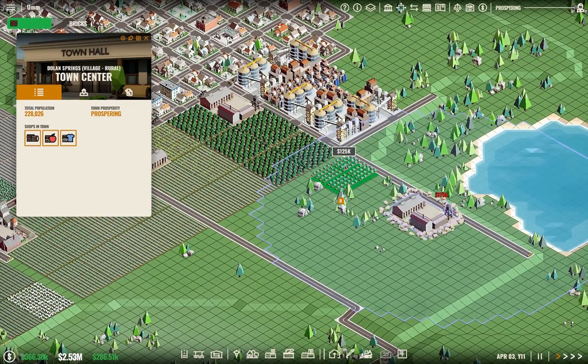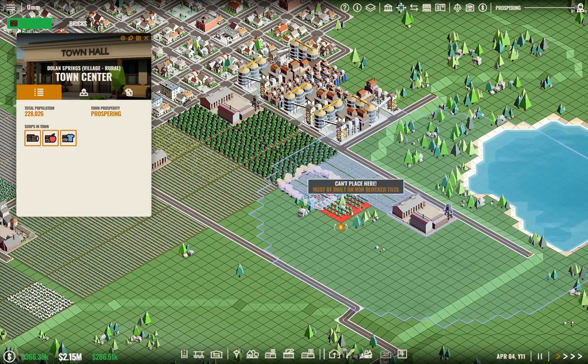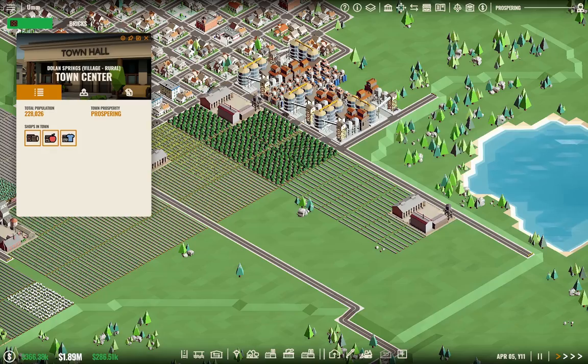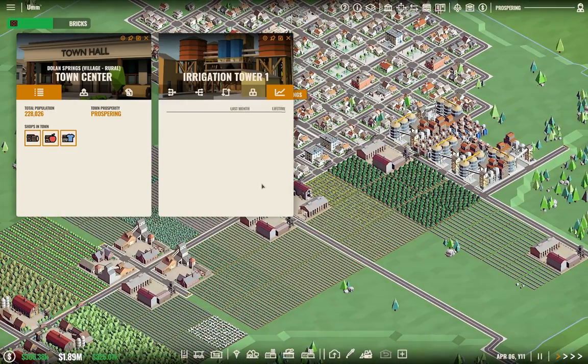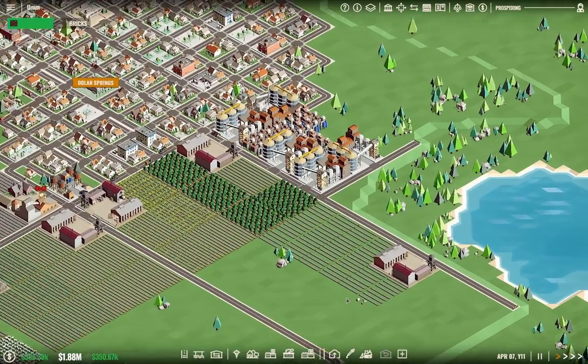Bam. Here, here, here, here, and here. And we are producing berries. Okay. Good. Now this thing. Oh, it's in range. Okay, good.